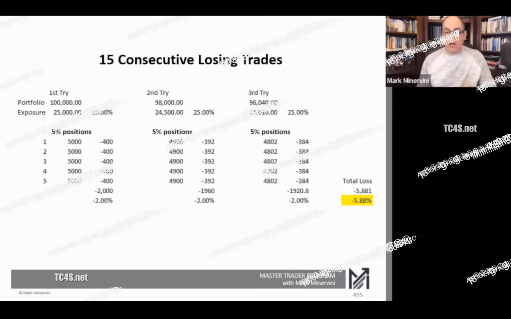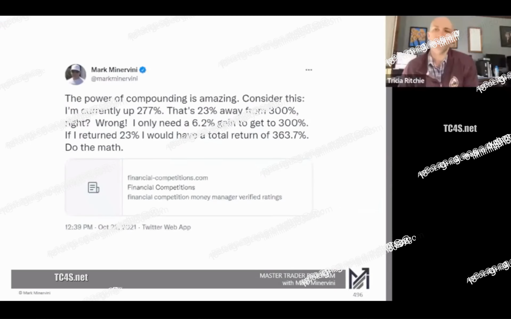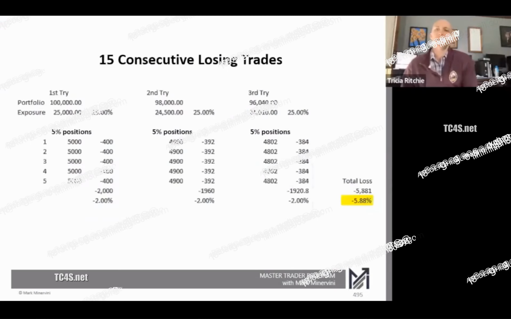So again, obviously, if you were using 25% position sizes, it would just be a few trades. But this is how Mark and I would enter the market, from cash, and keep that exposure down to that 25%. We'd go lower than that and work our way up to it. We wouldn't just come right into that, but you could. You certainly could. What this allows people to do is retain your confidence along with your capital.